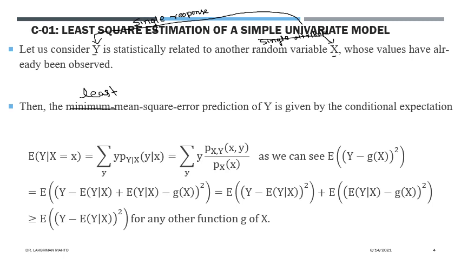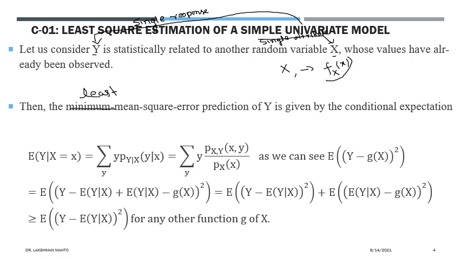So how will we estimate? Because x we have already observed, that means we know the distribution of x. The common name of the distribution we denote by f of x. If x is a continuous random variable, then it would be the PDF. If it is a discrete random variable, then it would be the probability mass function, that you know. Simply I am calling it this way. X we have already observed, that means we know what f of x is.